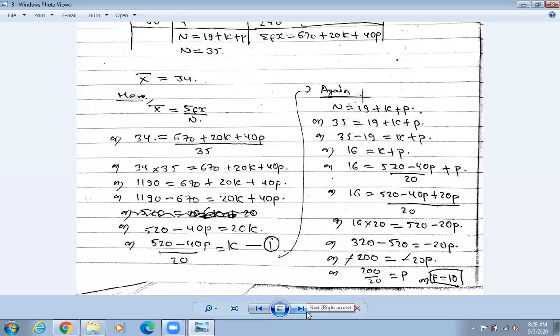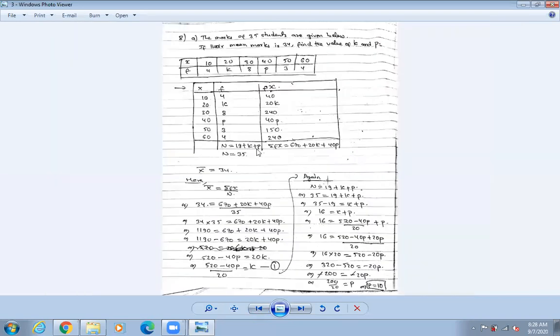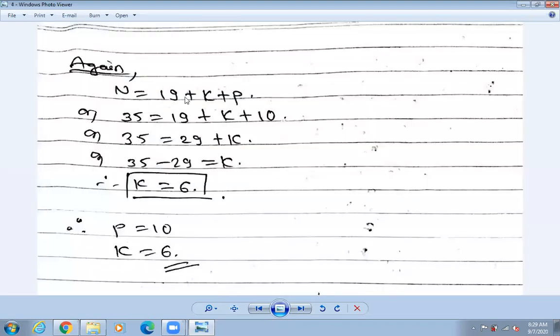Okay. So let me go to the next slide. So n equals to, again we are using the same value, right? So here, so k ka value दिएको छ double value, so n का value दिएको छ. So let us use the same value, n equals to 19 plus k plus p, because p का value आयो भने त अब answer आइगयो. Okay, so here n equals to 19 plus k plus p. So n का value कति थियो अरे 35 थियो, equals to 19 plus k plus, so what is the value of p now? P is 10. p का value बहुत 10 आया नि त.